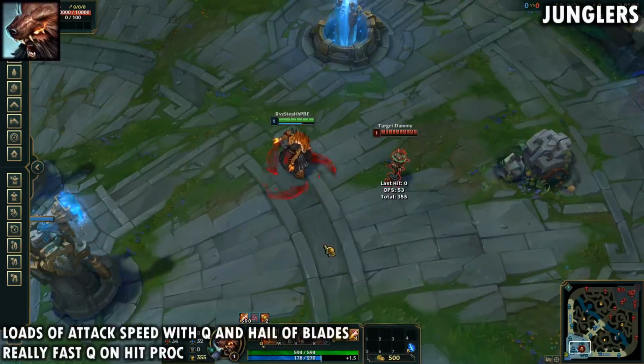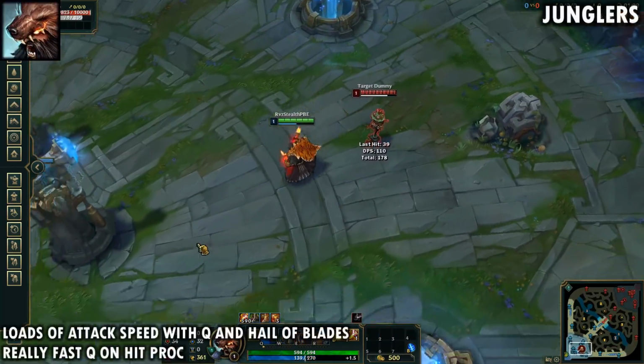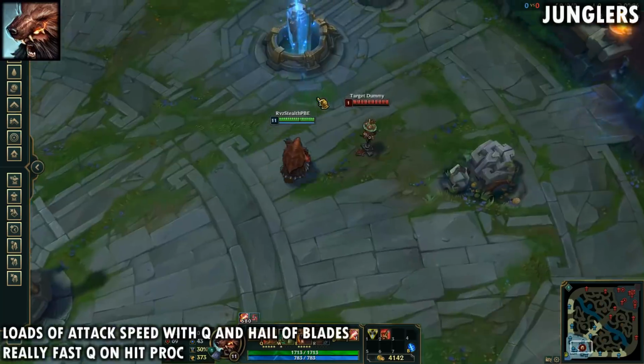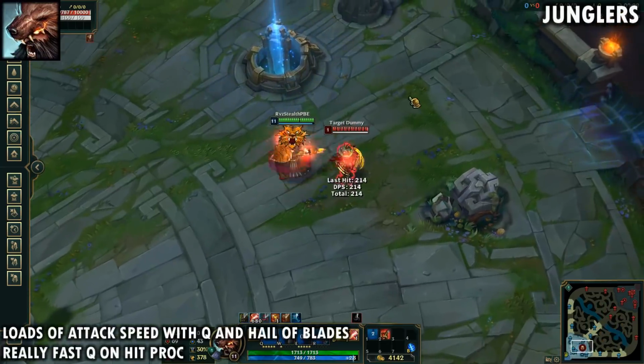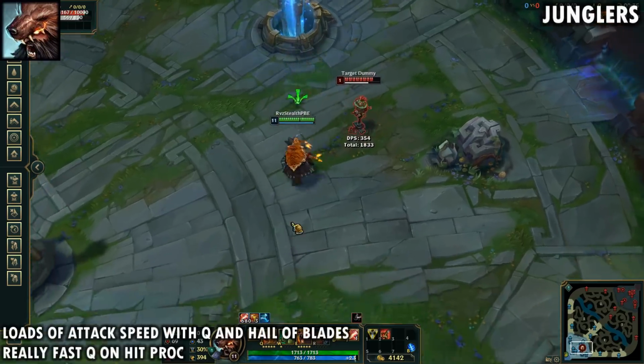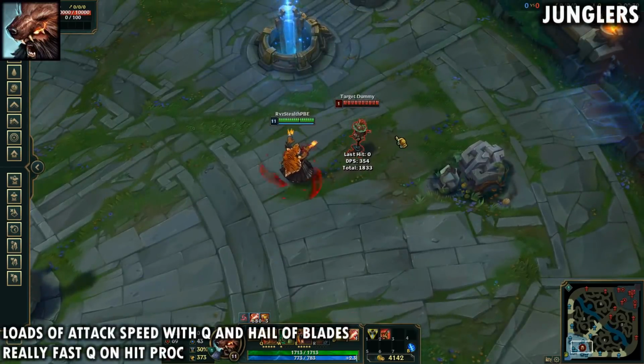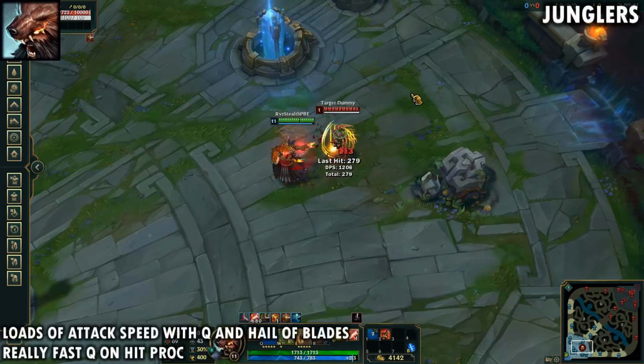Udyr is another jungler that could really benefit from this new Keystone. You would be able to get a really quick burst off with Udyr because you're going to get the bonus attack speed from your Q. You're also going to get the bonus attack speed from Hail of Blades, so you're very quickly going to be able to proc the bonus damage from your Q and just get a really quick burst off with Udyr.